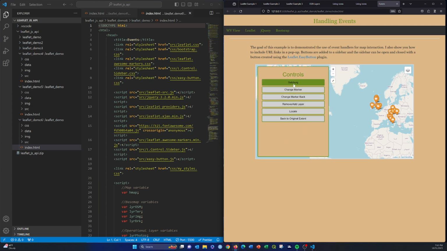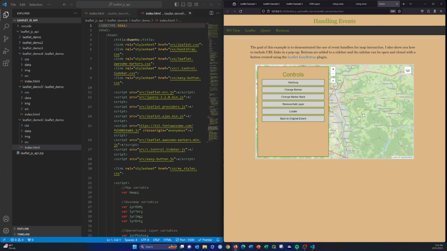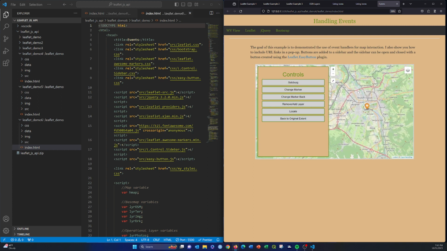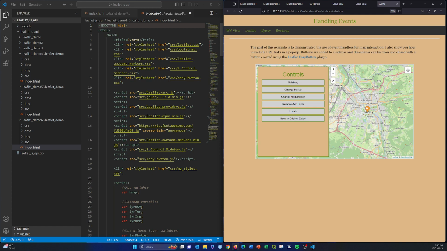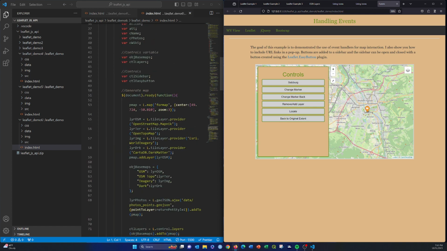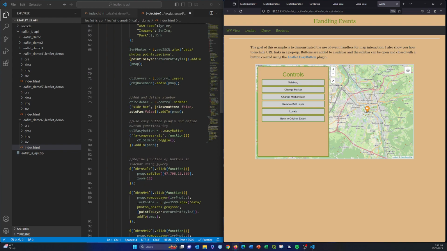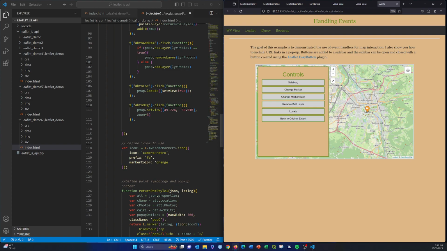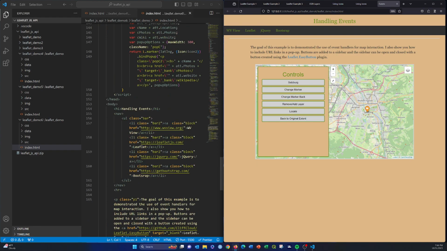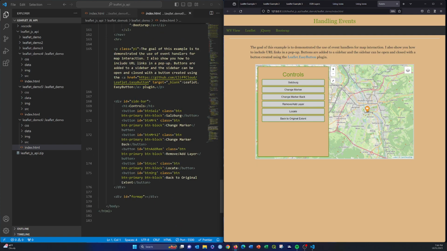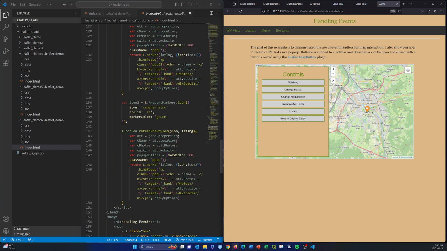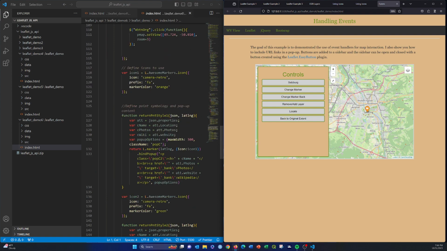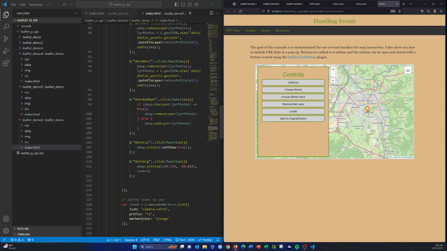So this Salzburg one, if we click on it, it zooms into the city of Salzburg in Austria. If we see that in action here, what's actually happening is that it's going to execute some code. Got to find that object there. These are all the styles and whatnot. These are the buttons.